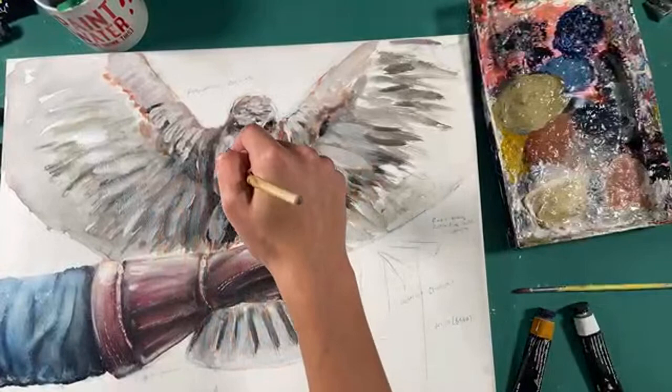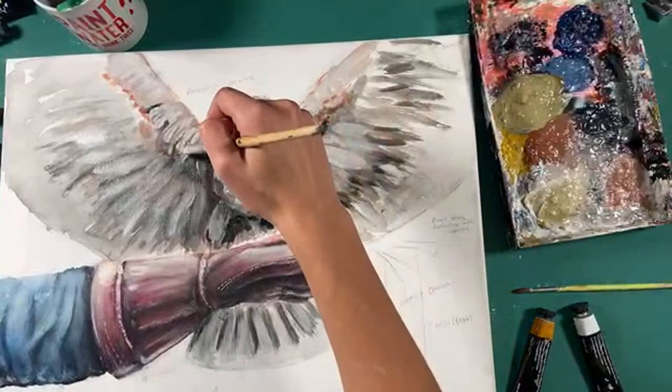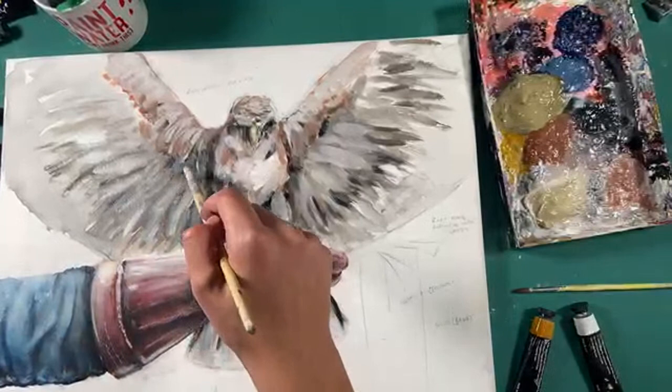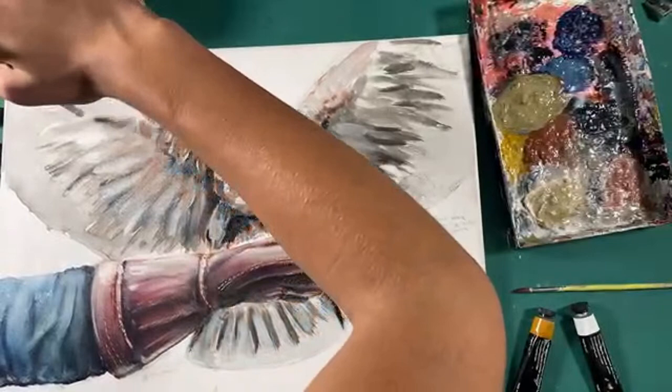Even though most falcons are, this is a hawk. I called it a falcon so many times. It's a hawk. You wouldn't be able to tell because I haven't called it a hawk enough times. I probably called it a falcon this entire time. I corrected myself already once and then I went back to calling it a falcon. No, it's a hawk. It is a hawk.